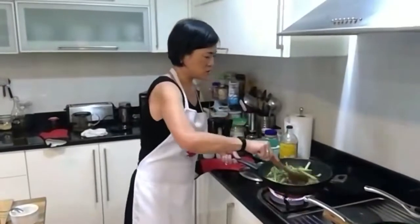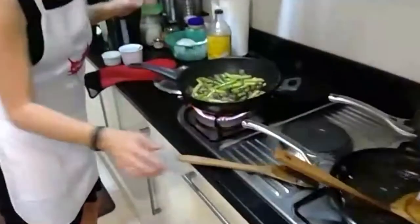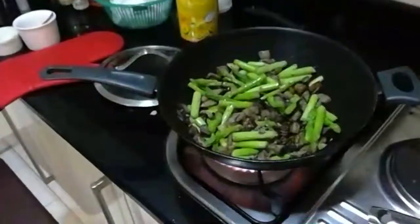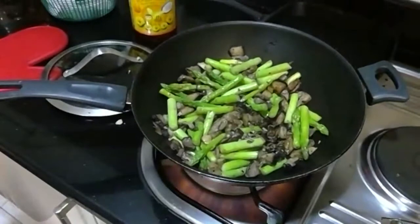All right, so now we've got asparagus, mushrooms, we have the garlic that's cooking down. This is the moment where I add a bit of white wine.